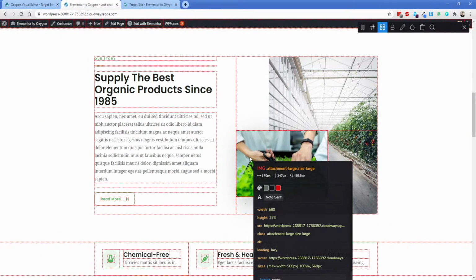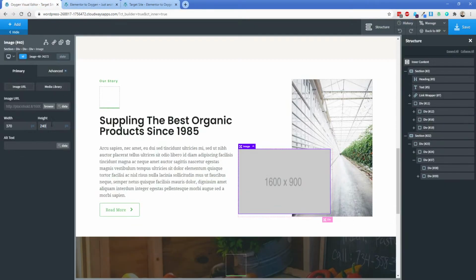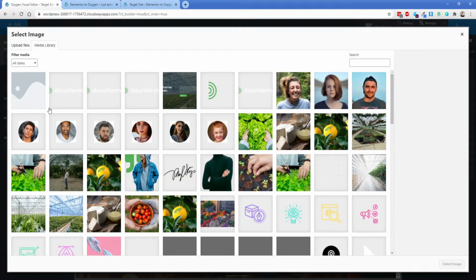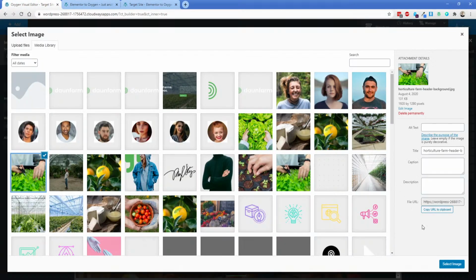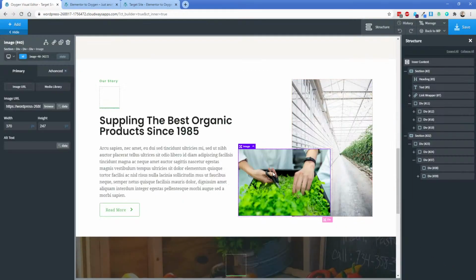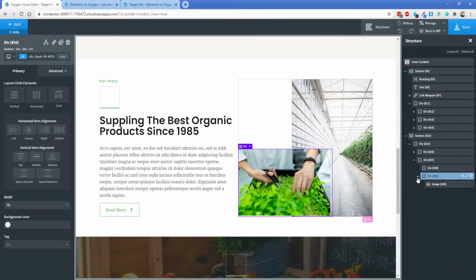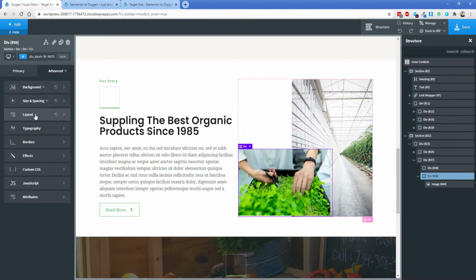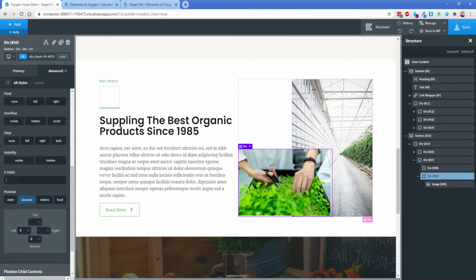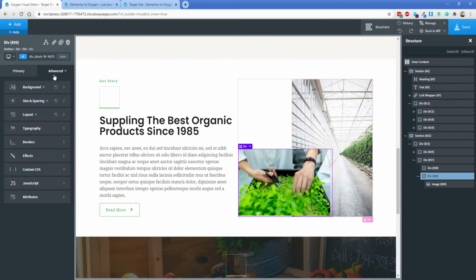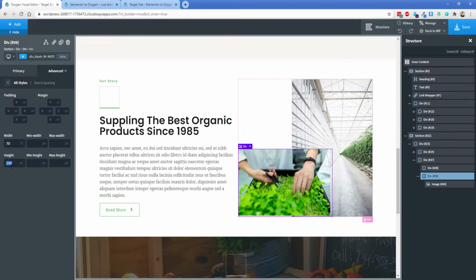I think it was 247. So we're just going to be really consistent here with what that image was. And it's that green grass being cut. Farmer background. Now we definitely need to go ahead and set the Z index on this to higher than that other stuff. So we'll just set this to like a 15 Z index. And then I think we want to set this to be a taller height. So maybe like 350.